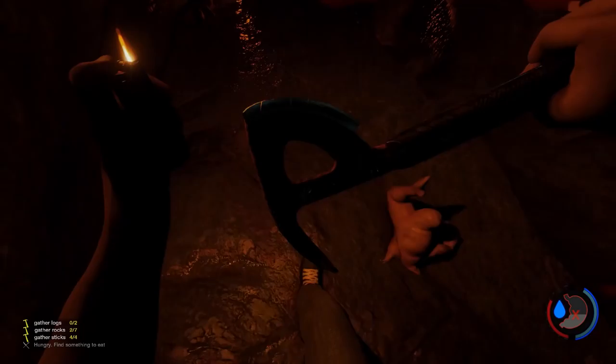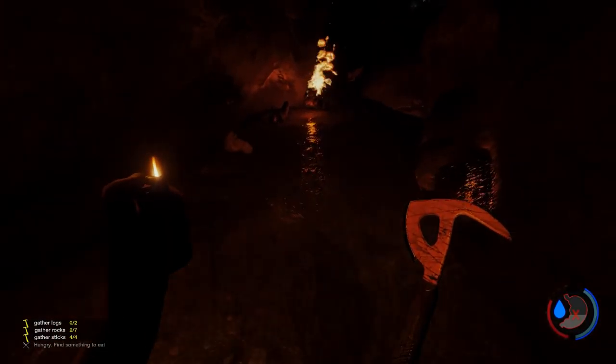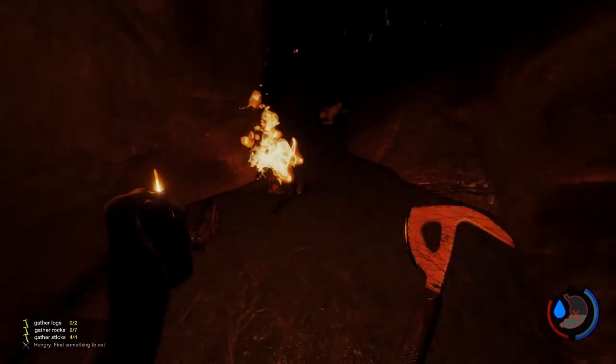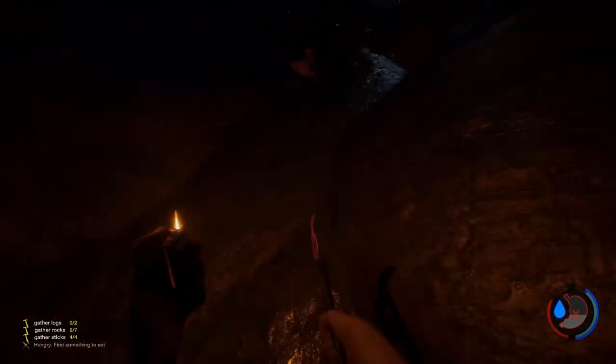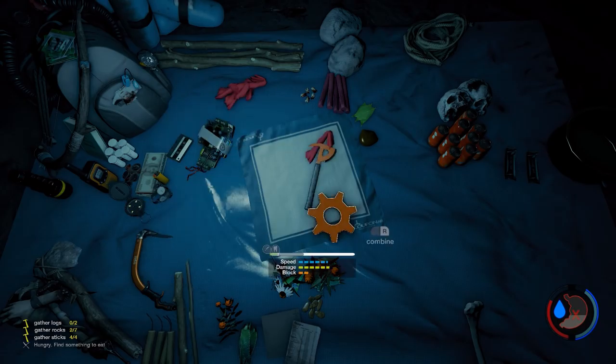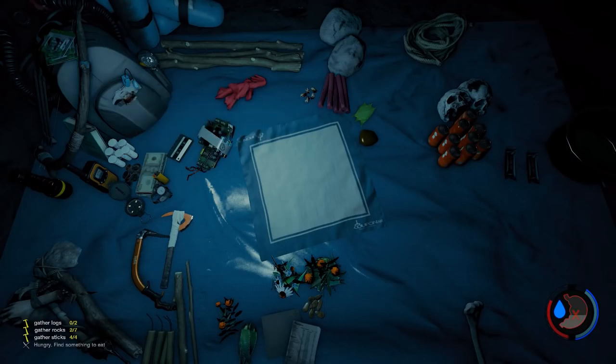Oh, Jesus. I don't even think I have to light him on fire. Yeah, I don't think I have to light him on fire. They seem to be pretty easy. I'll just light the thing on fire though so I can see, because they actually take a lot of hit points out. Does soda give me health back? Nope. How about candy? Yeah, a little bit.